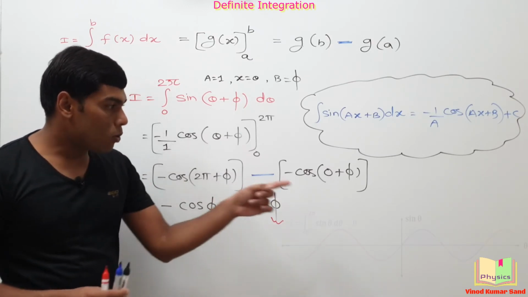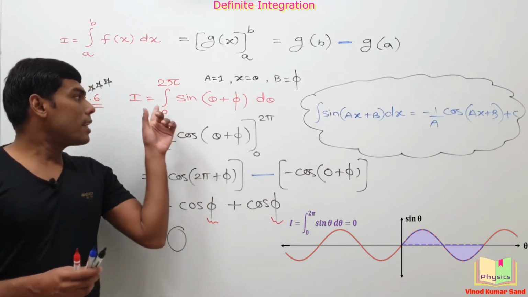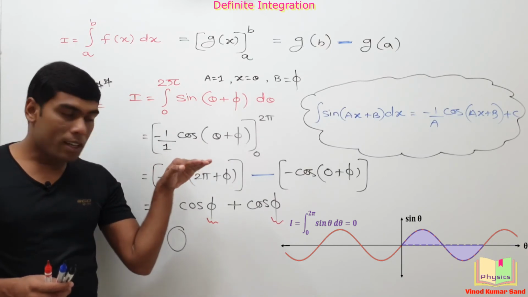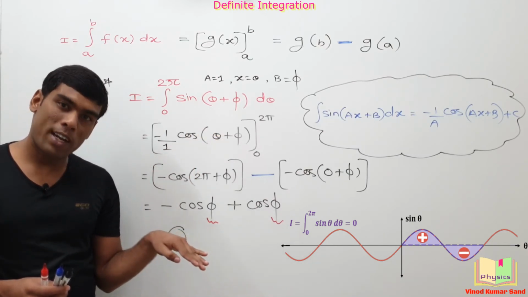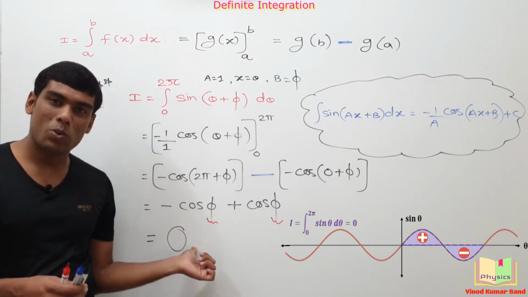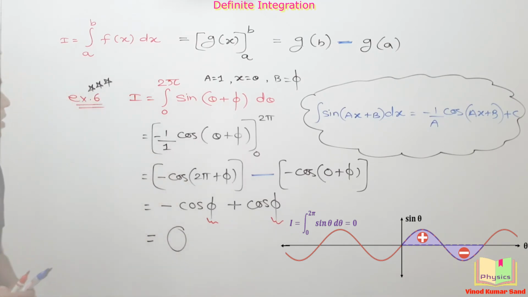Okay. Now you see the diagram on the screen. The area bounded in between the limits 0 to 2 pi radian, the equal area we have as positive as well as the equal amount of negative area. So the net summation of area will become 0. Okay, note it down. It's a good question. And then you'll be getting checkpoint number 4. You can pause there and you can try to solve the questions.